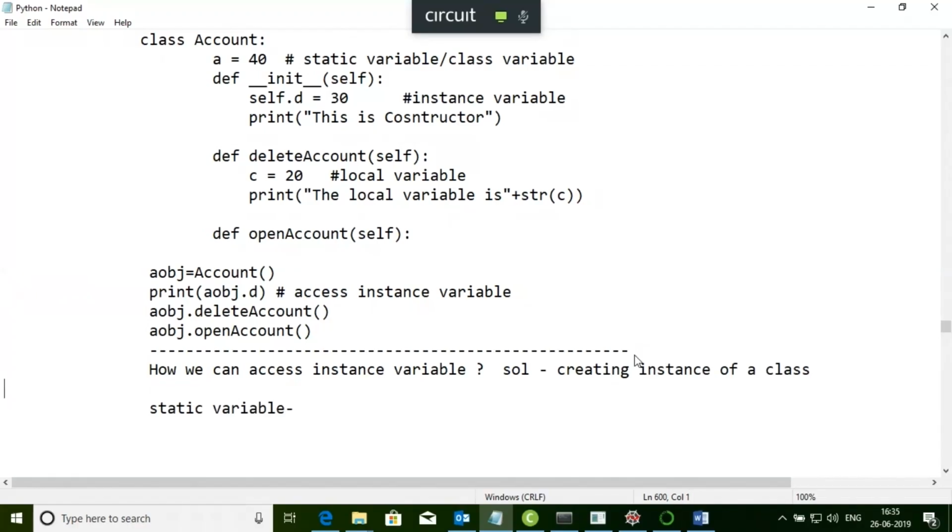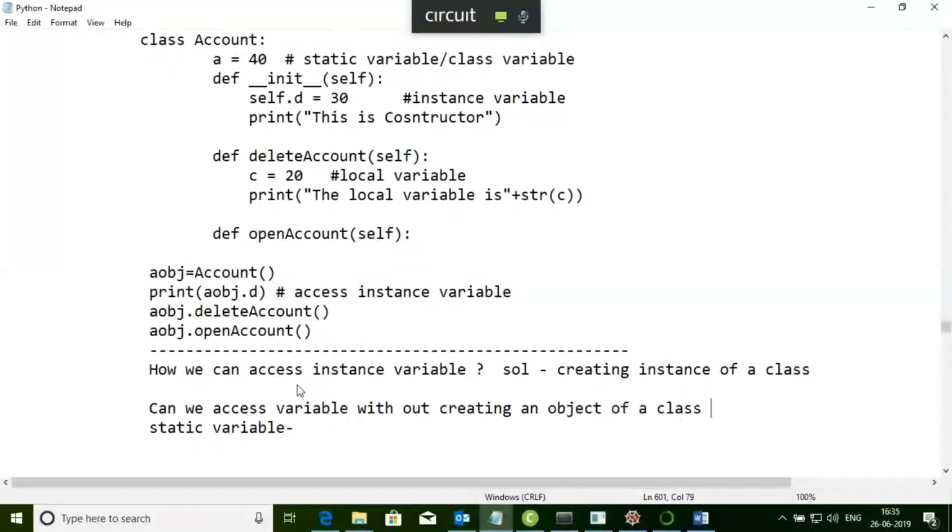Now the question is, is there any other option to access a variable without creating an object of a class? Can we access a variable without creating an object of a class?